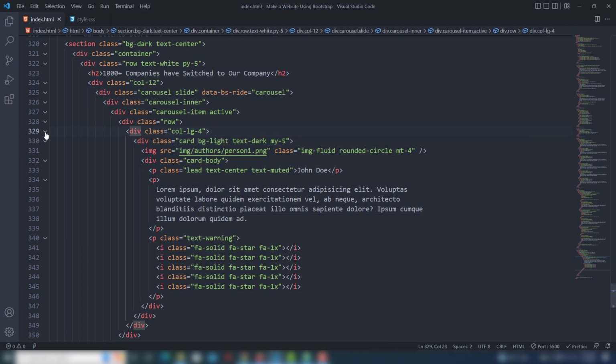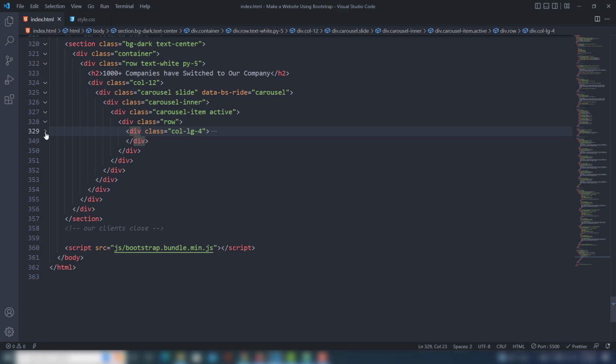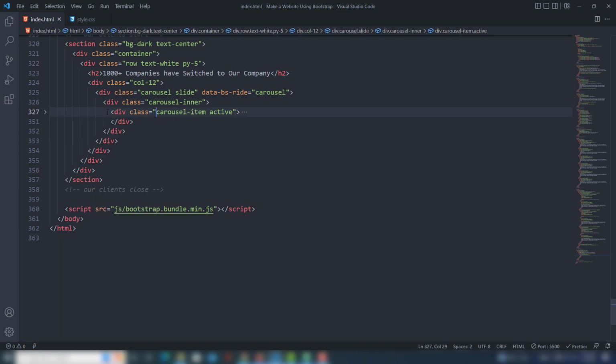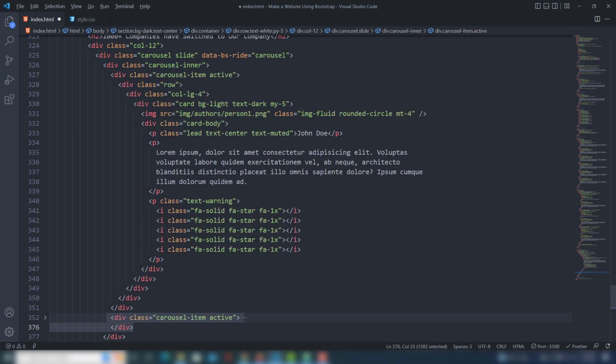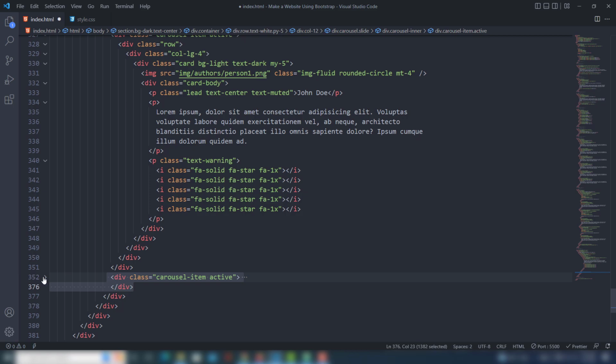Not this section, I just use the carousel item, this one. Inside the carousel inner we just use the carousel item, paste a second time, and we need to remove this one.